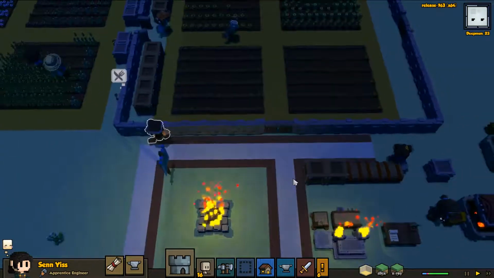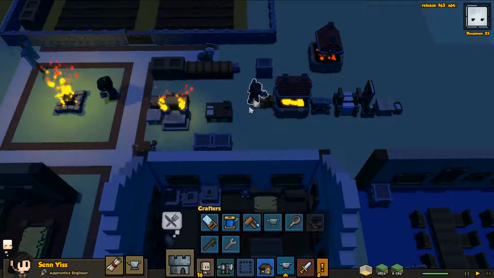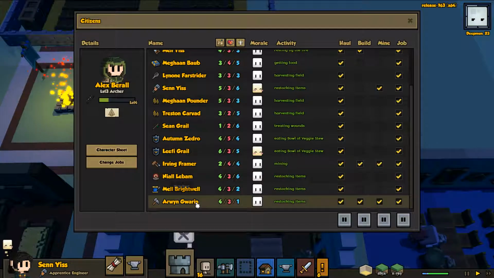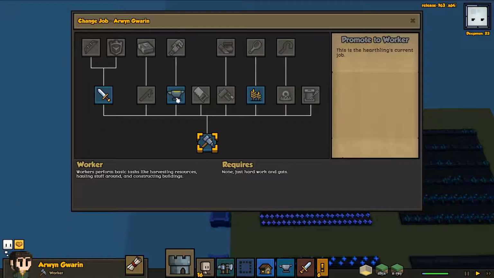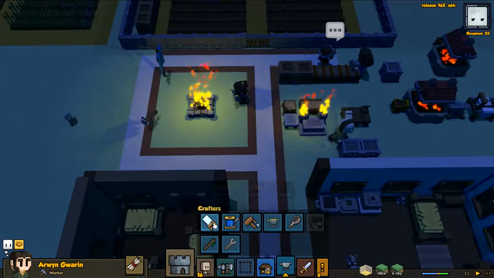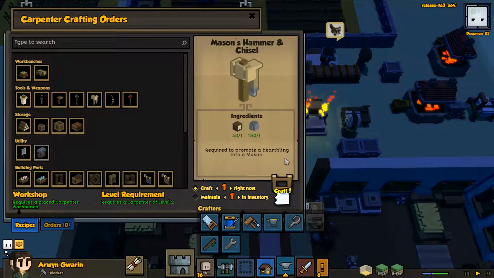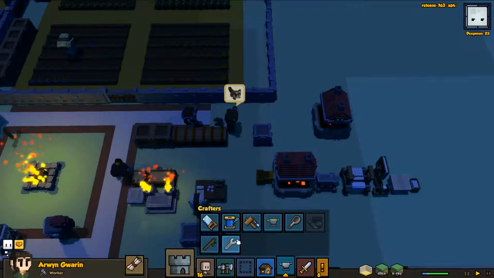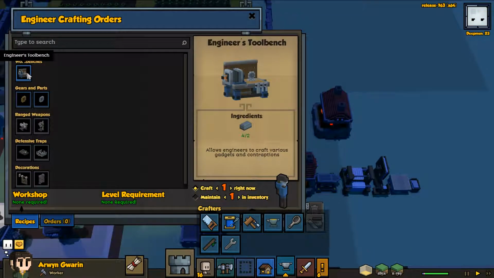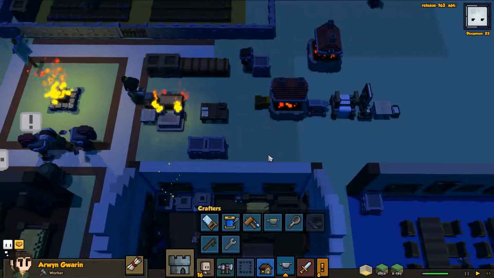Sweet. Engineer time. Then all we need to do is get our potter defined as well. Which I'm going to do right now before I forget. Arwen. Didn't I make my potter cutter? Oh, is that... Oh, we have to do mason. Okay. So we'll have to do another mason. Well, I better do that. Where's the mason's hammer? Do that. Alright, we'll do that next. So engineer. Our engineer's tool bench. Make me one of those. Fantastic.